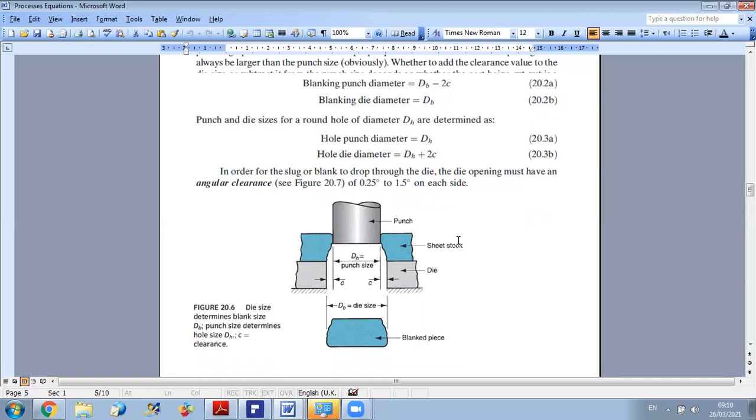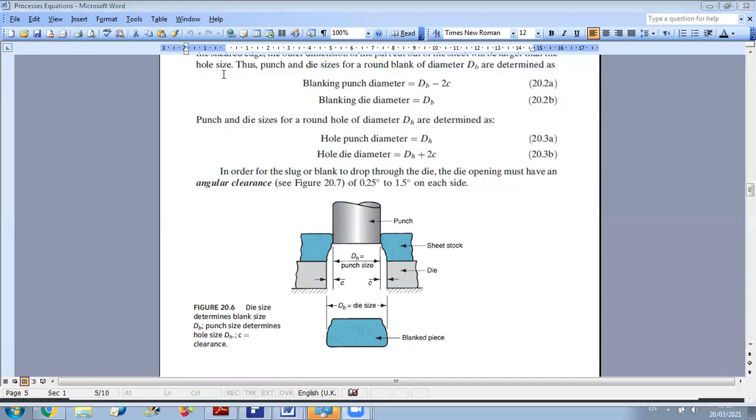Now, in order for the slug and blank to drop through, the die opening must have a certain angular clearance of 0.25% to 1.5% on each side. This means that it will not be perfectly straight. It will have a certain clearance to have a better operation.